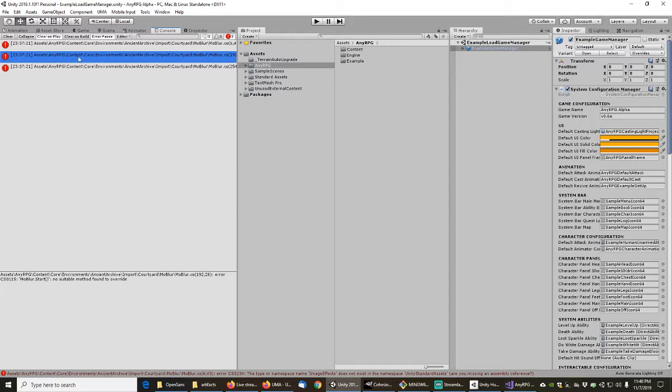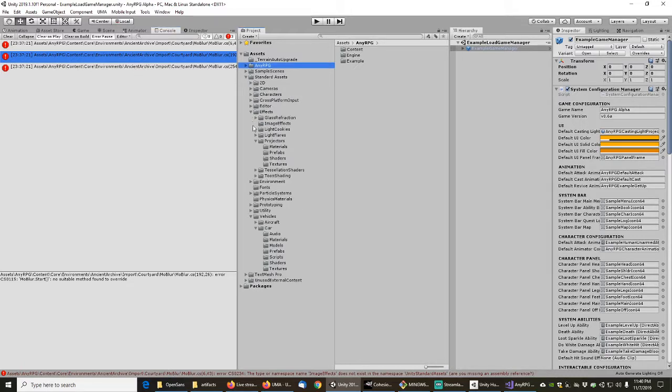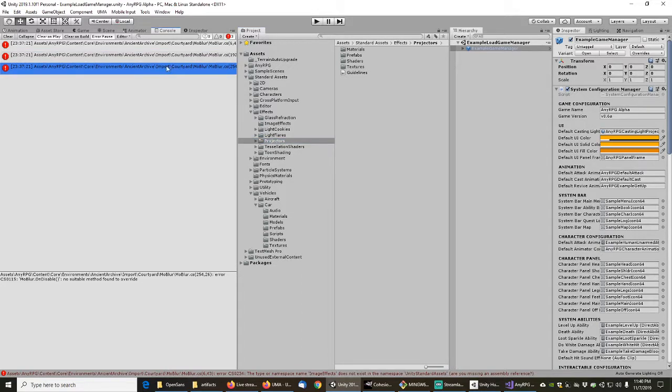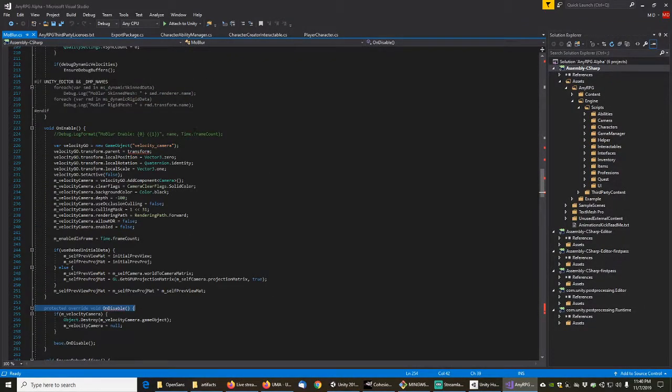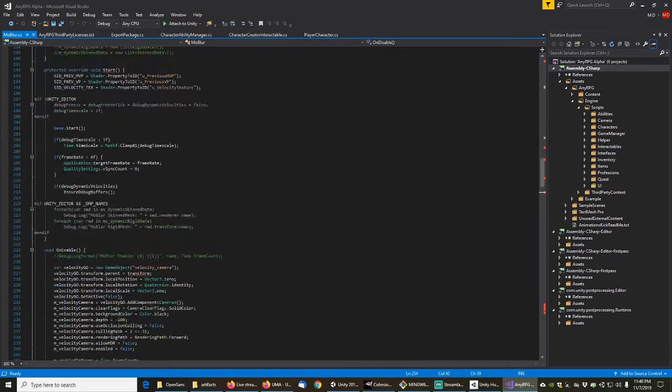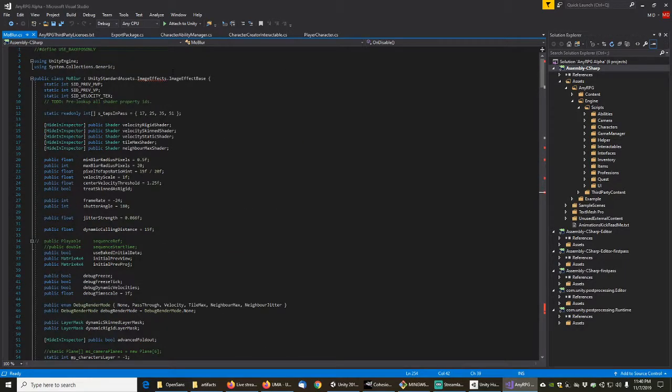So if all the assets are in my project, then why in the world can't it find Unity standard assets.image effects?